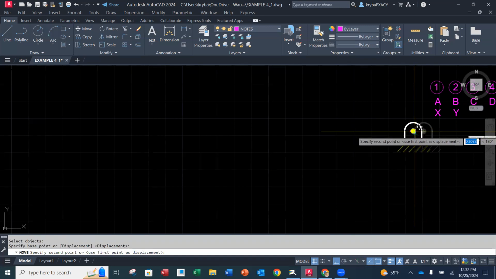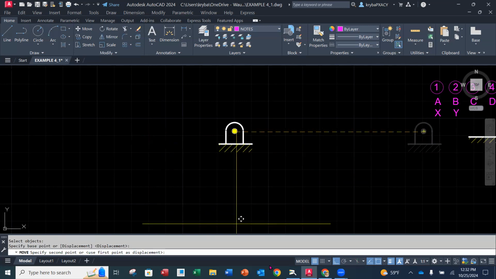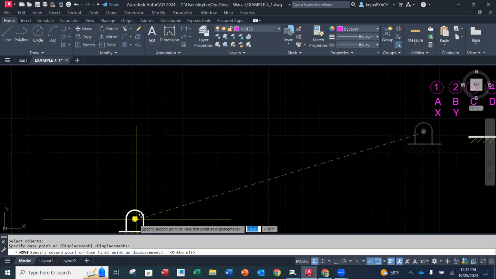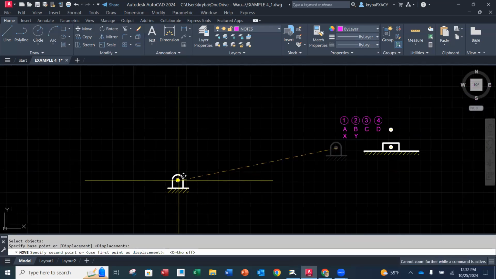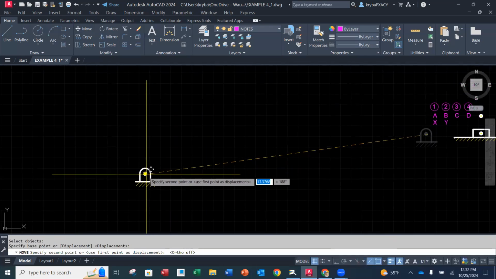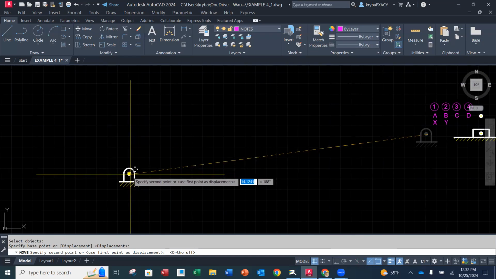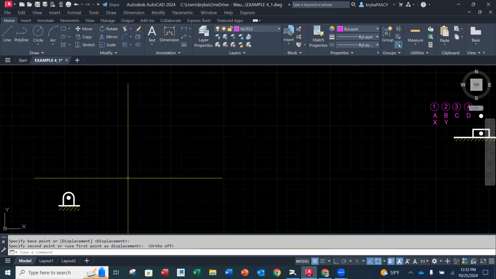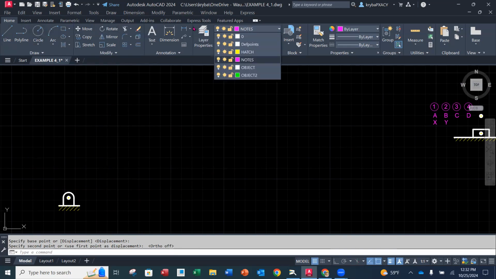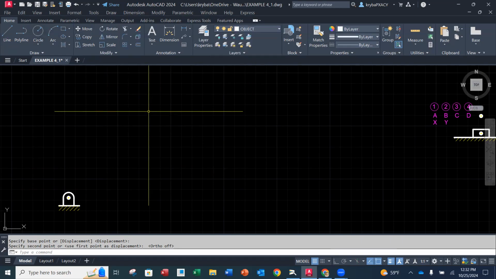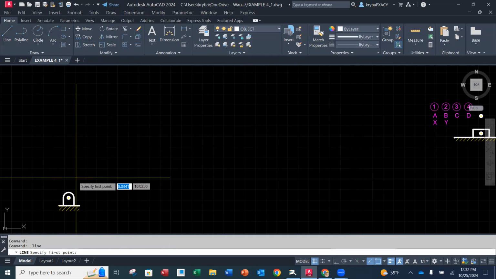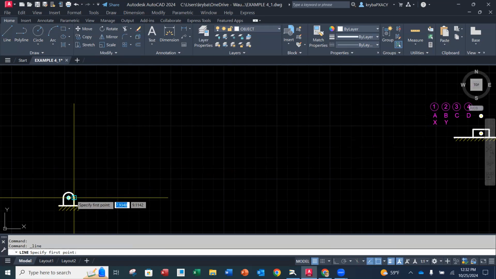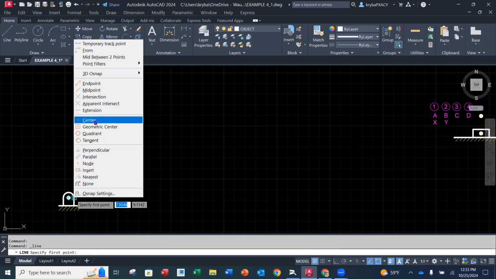So I'm just going to put the base point here, and I'm going to turn off my ortho. I'm going to toggle that off, and panning is the middle mouse button. I'm going to maybe go over here. I don't really know spatially where I'm at. So it's going to be my first one. Now I'm going to draw my first link on the object 1 layer, and it's going to go from the center. So I'm going to go shift right mouse button. This gets me all of my object snaps.